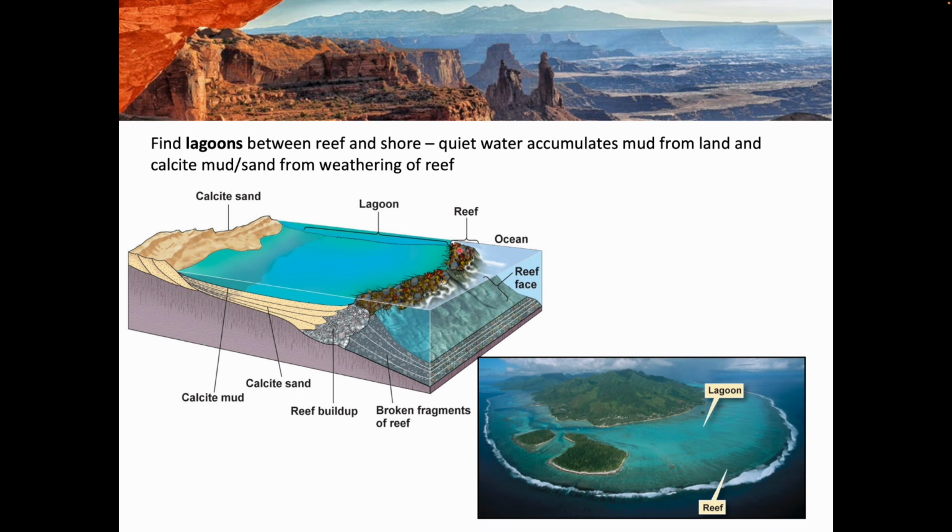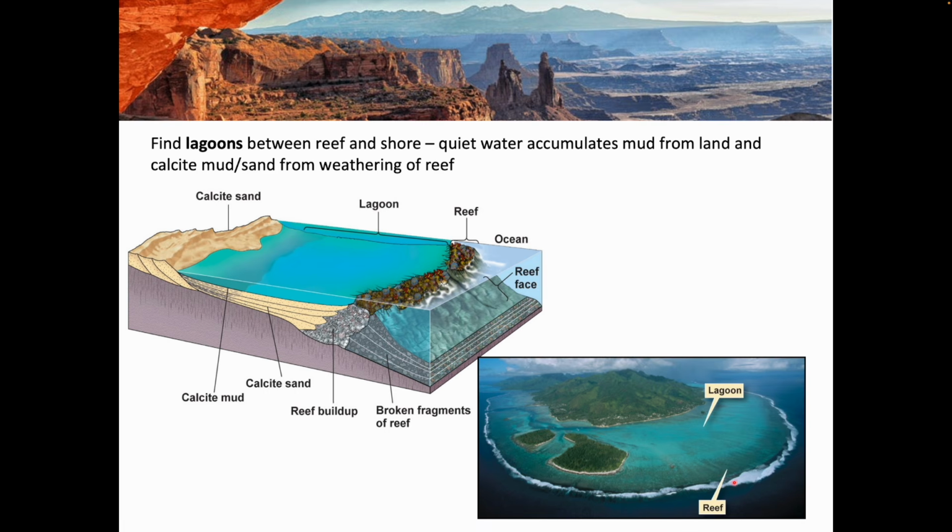So the reef is constantly being assaulted by waves. So pieces of the reef, from individual chunks of coral called rubble to small fragments that we call calcite sand, are brought from the reef into the lagoon where they are deposited. Larger pieces tend to fall seaward and make this large rubble area called the reef face, which is made up of broken fragments of coral.